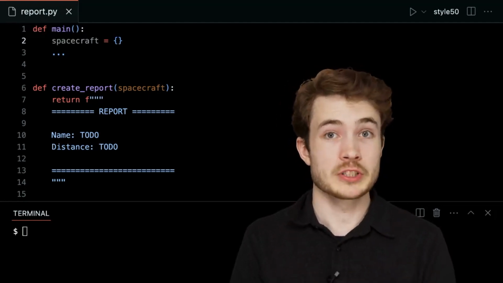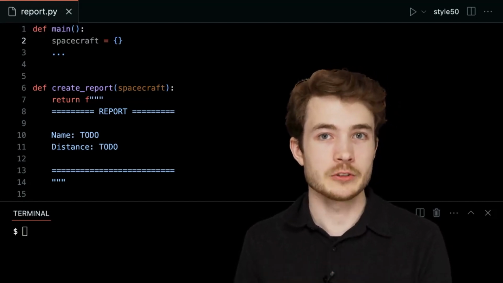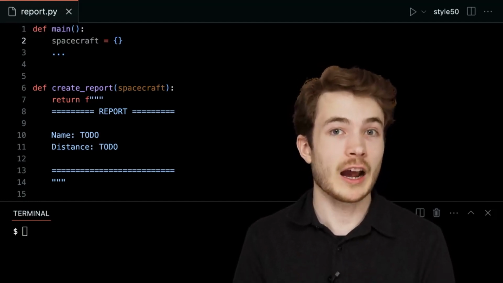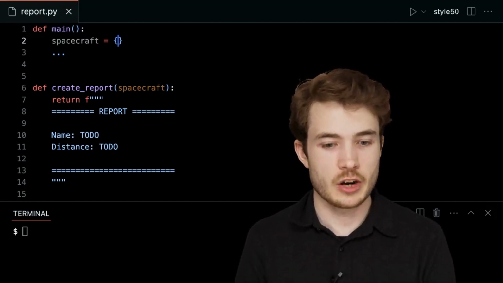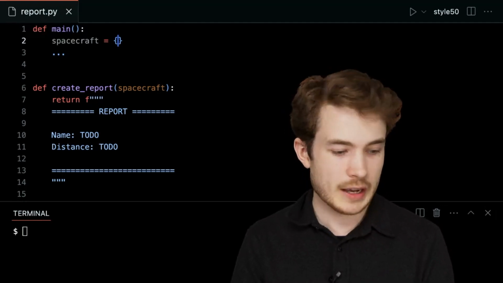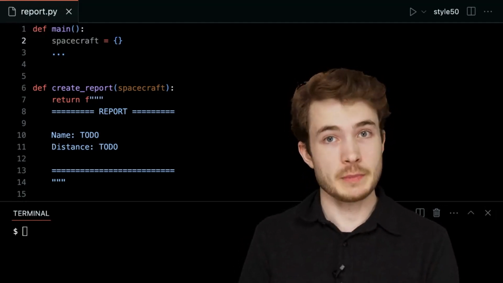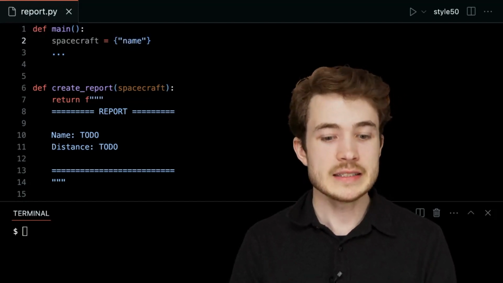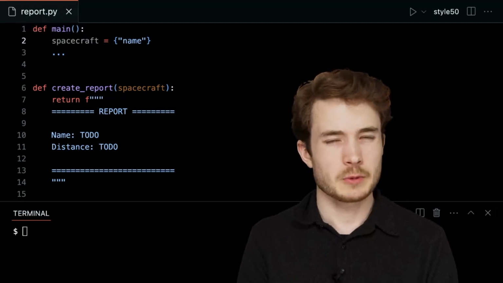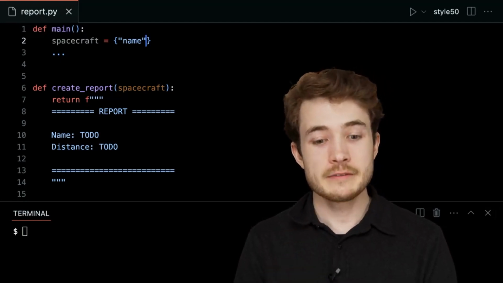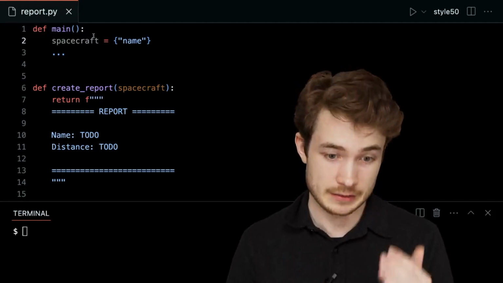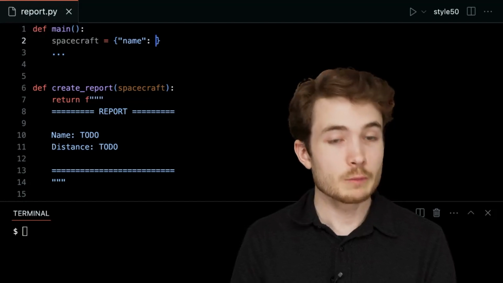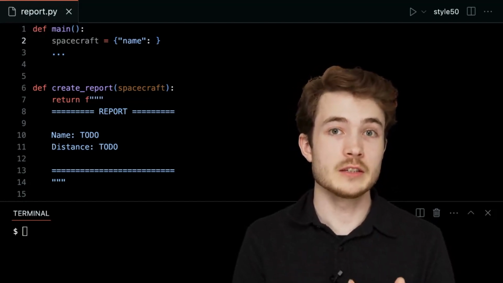Now a dictionary, of course, comes with these keys and values. Now a key is simply some name, so we're accessing some particular value inside of this dictionary. And maybe the first key we should have here is some attribute of our spacecraft, maybe its name, for instance. So I'll say here, one of our keys is name. And syntax-wise, what I have to do when I specify a key is this. I give the name of the key. In this case, the name of the key literally is name. I can then type colon followed by the value I hope for this key to represent.